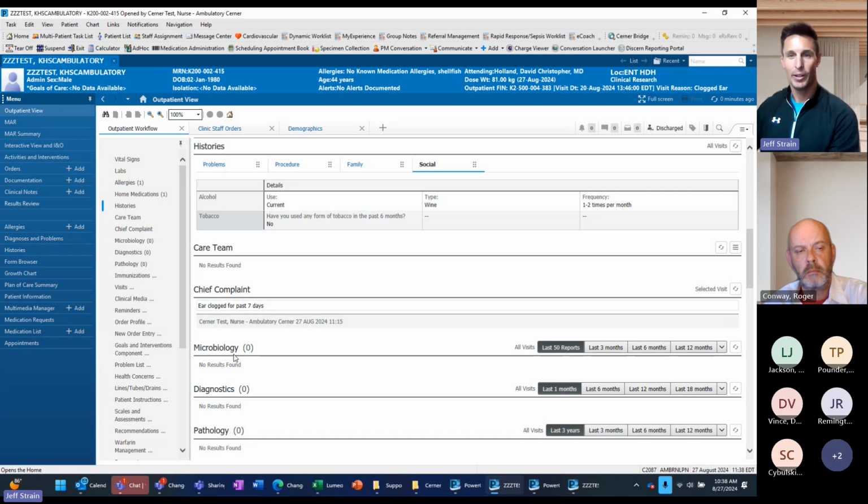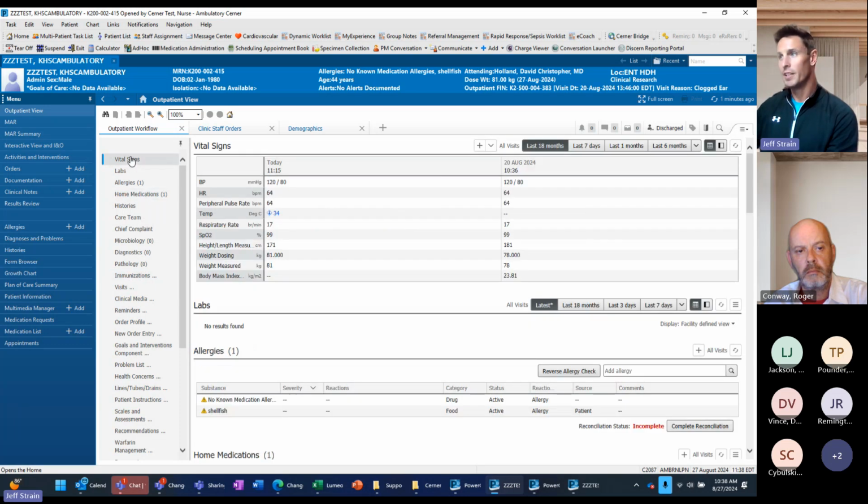Tara, I see you got your hand up. Go ahead. Yeah, after you sign that form, because say for instance they were here for a transfusion, after you sign that form, are they able to go back in and add the vitals? You know how they check them sometimes every 15 minutes, every 30. How would they add that if it's already been signed?